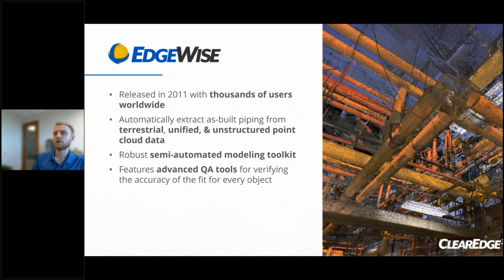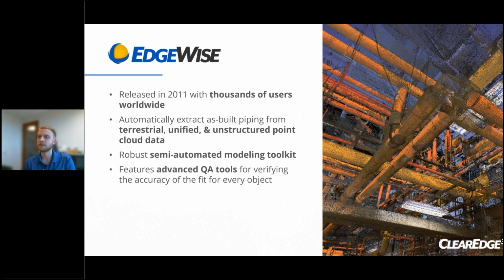So the first thing is a little bit of history. EdgeWise was originally released in 2011, and we've been in the game for a long time. We've got thousands of users across the world. Historically, most of our users have been in the AutoCAD, Revit ecosystem. That's where we started out and where we worked a long time. And now we're transitioning and trying to add more value for the plant and process side.